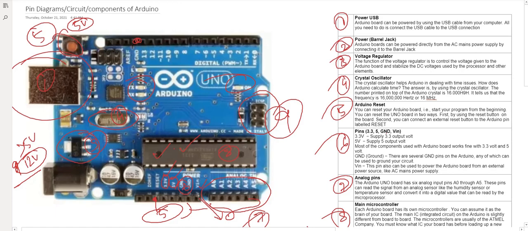For example, if we upload a code from the laptop to Arduino, these LEDs start glowing. And not only for code, also while transferring data. For example, if I am reading a value from a sensor and sending it to my laptop via serial port, then these LEDs will also blink.